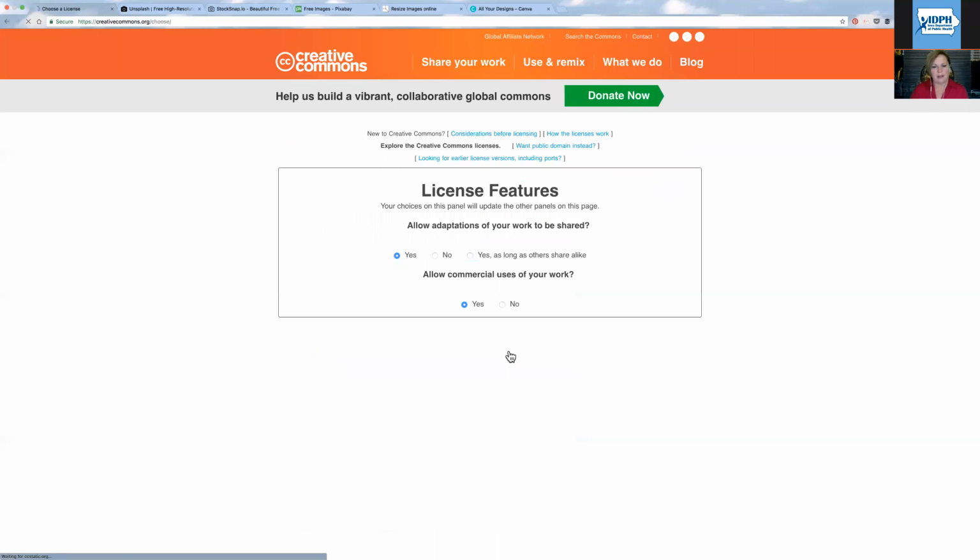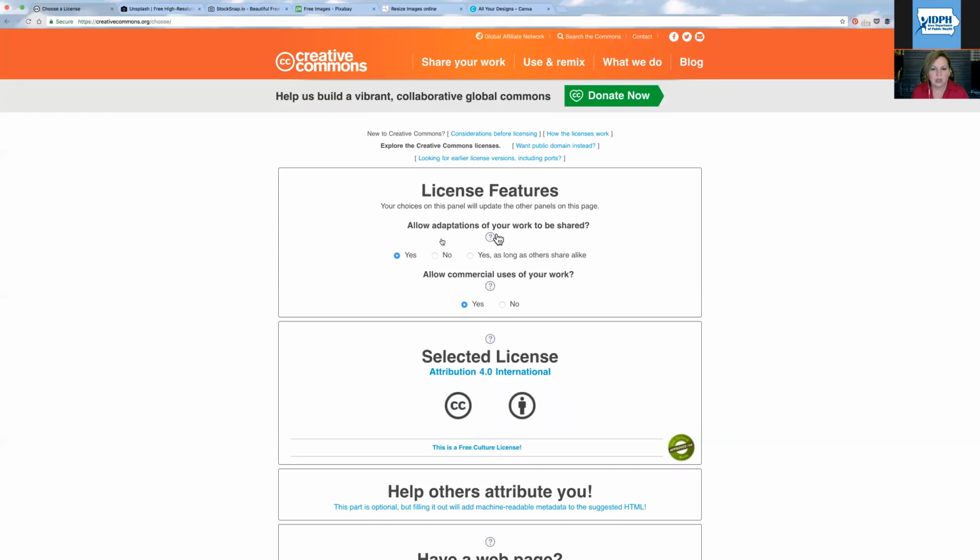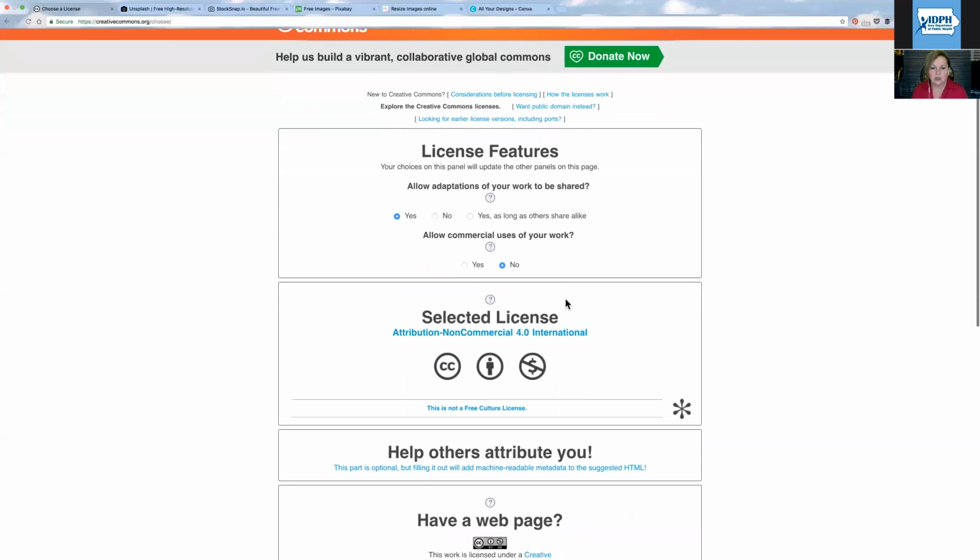You'll go to a page, you'll look at these license features. If you're going to take your own picture, you're going to allow it to be shared in a particular way. So you can say yes or no. Can it be adapted? Do you want them to leave it as it is, or can they do adaptations to the imagery or the work that you have? You choose yes or no. I'll say yes in this case. Allow commercial use of your work. You may not want to do that. You may not want big companies to come along and scoop up something that you've created to use for that.